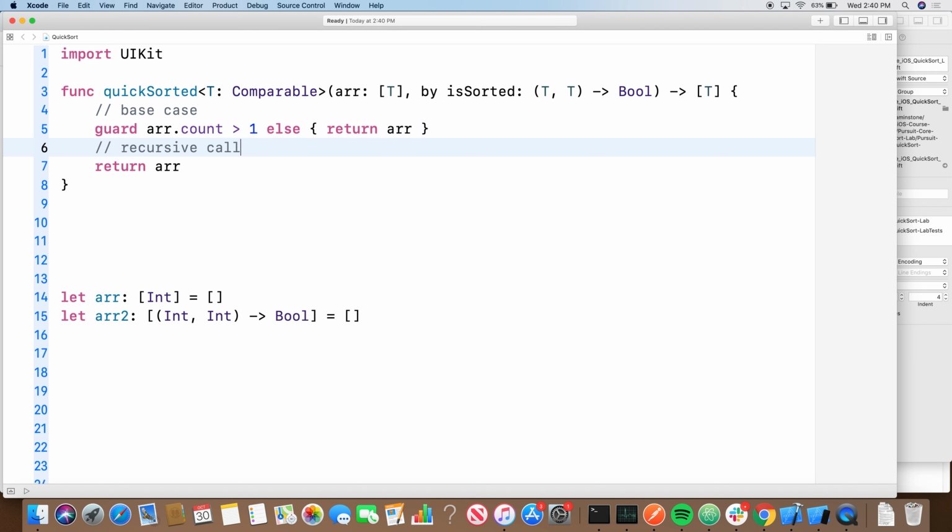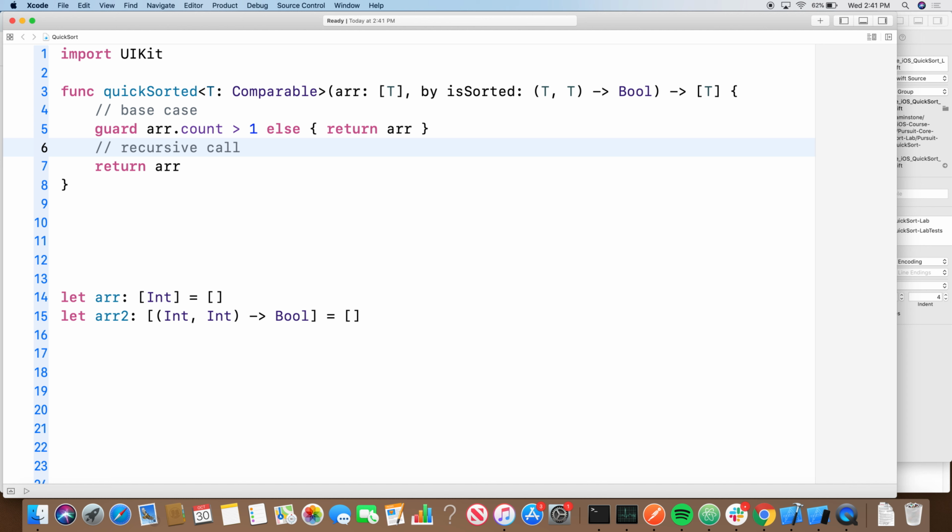There's any number of ways you could write that particular conditional. So this one here says, make sure that the array has more than 1 thing in it before going on. And if there's 1 or fewer things in it, then just return that original array. You give me an array that only has number 7 in it, well, that's a sorted array. We don't need to do any work with that. You give me an array that's empty, that's already sorted. Don't need to do any work with that to know it's sorted. So that's going to be our base case.